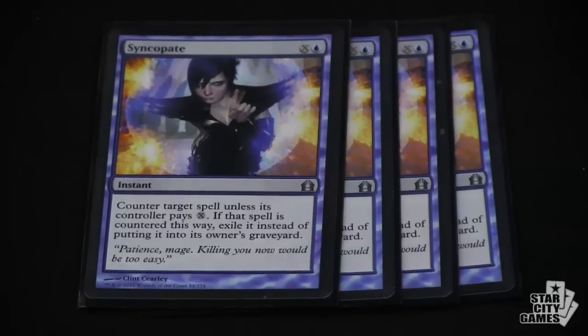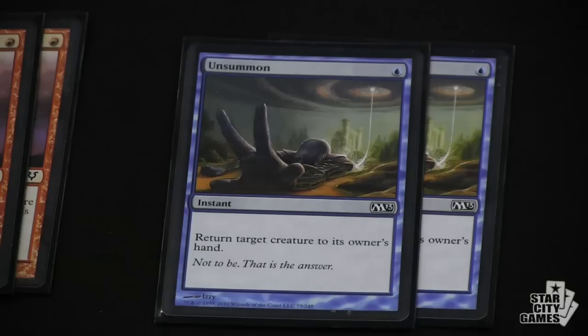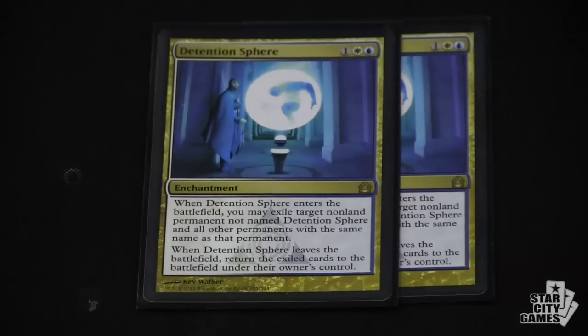I think the Syncopate is probably the best counterspell in Standard, and I felt like you really want to interact with a lot of decks on turn 2, which with Dissipate you can't do. Because turn 3 you want to cast Geist, so you want to Syncopate their spell on 2, and then cast Geist on 3, and then follow that up with removal spells and stuff like Unsummon or Bounce spells or Detention Spheres to make your Geist not have anything in its way.